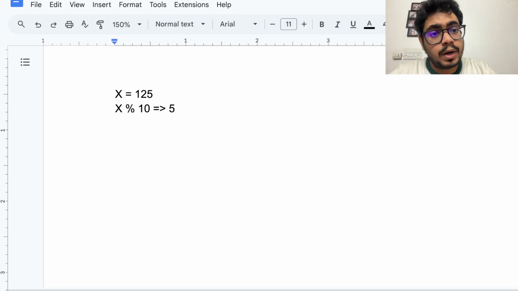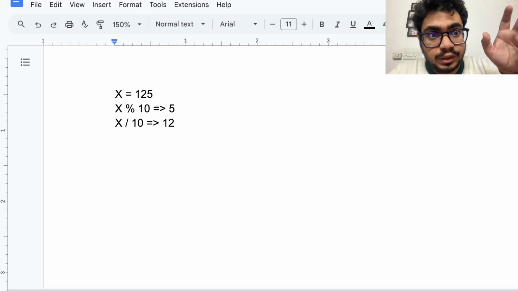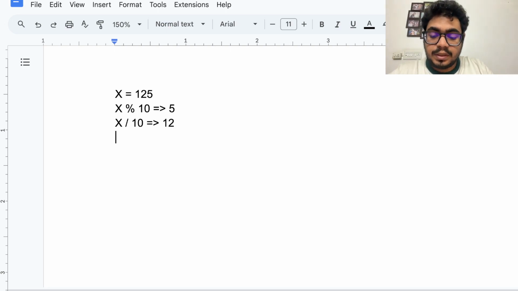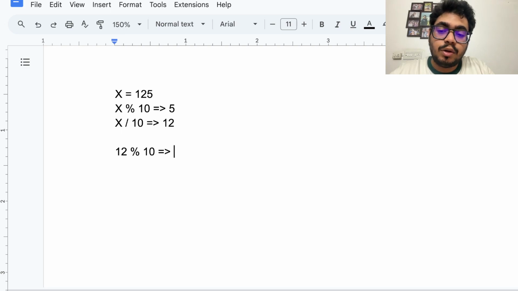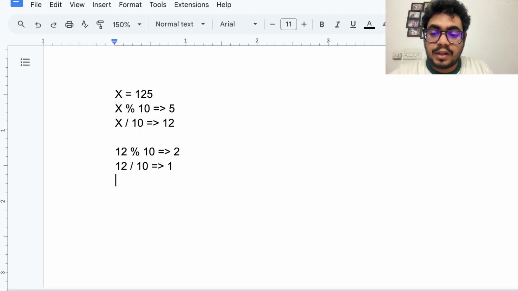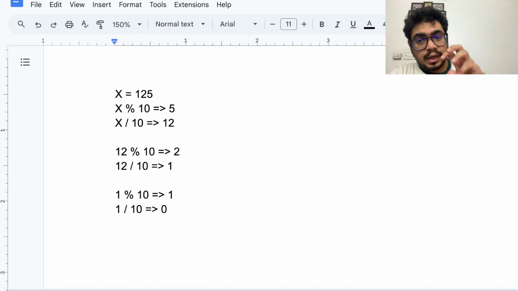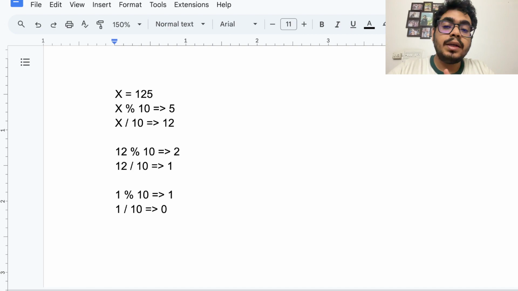Now what I can do is divide this number by 10. So x by 10 would give me 12. Like integer division, not the actual division. Similarly, next, if I do 12 modulo 10, I'll get 2, which is the next digit, and again 12 by 10 is 1. Lastly, I do 1 modulo 10, I get 1, and 1 by 10 I'll make it 0. So keep on taking the last digit out by doing modulo 10, and then keep on dividing by 10 to reduce the number, like removing one of the digits from the end.